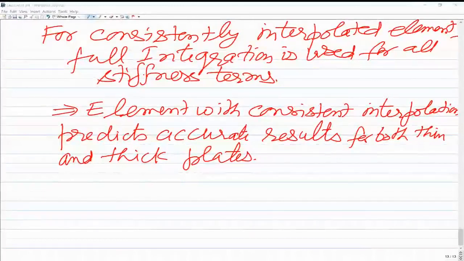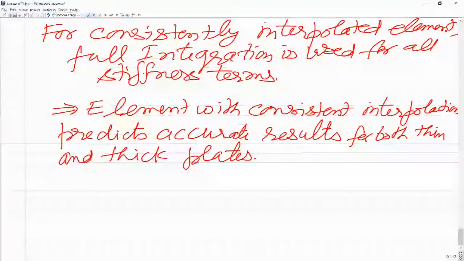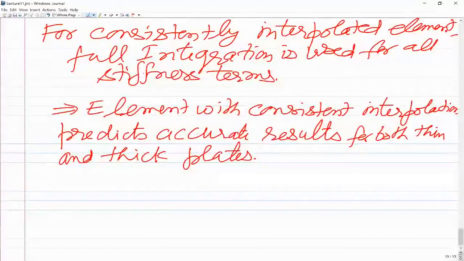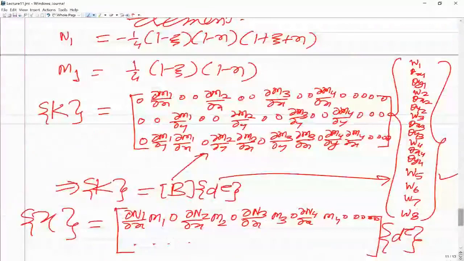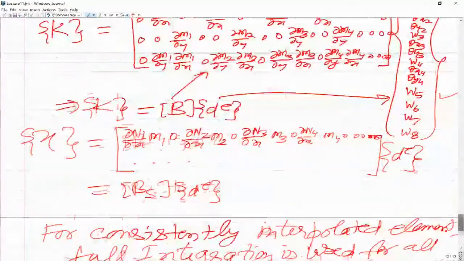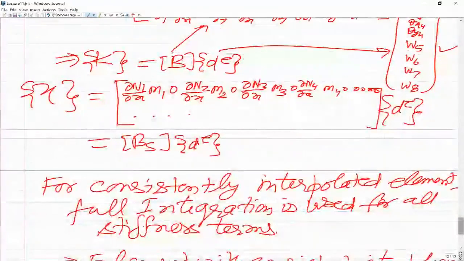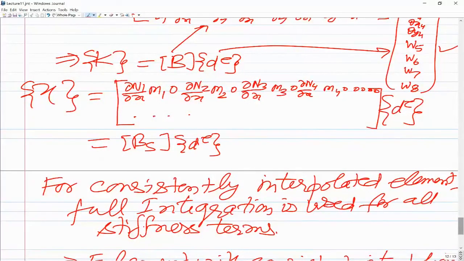So, sir, this is a totally different element than the isoparametric element. We cannot call it isoparametric because in the field variables themselves, for w we have a different kind of interpolation, and for theta x and theta y we have a different interpolation. Maybe x and y can be interpolated using m1, m2, m3, m4, that is corner nodes, or x and y can also be interpolated using the mid side nodes. So it is similar to an isoparametric element, but not exactly an isoparametric element.